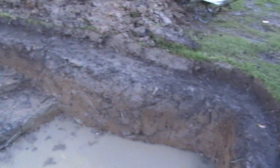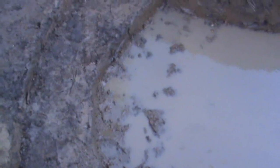That's the sides just about sorted. Cleaned up these shelves, one round the side there, nice clean sharp edges. We've added steps, so we've got one here going down, one here going down, one here going down, and there's another one under the water here which we're going to pump out now.